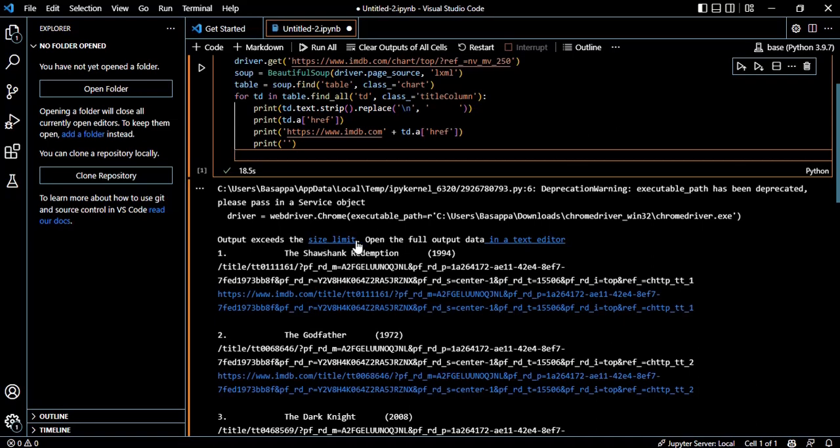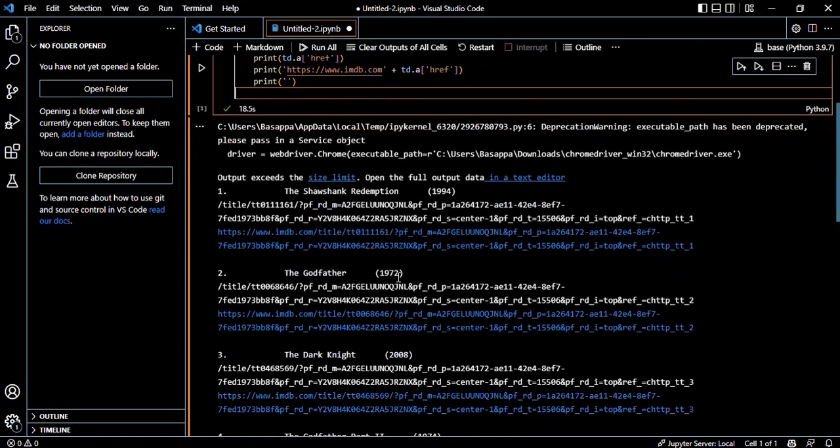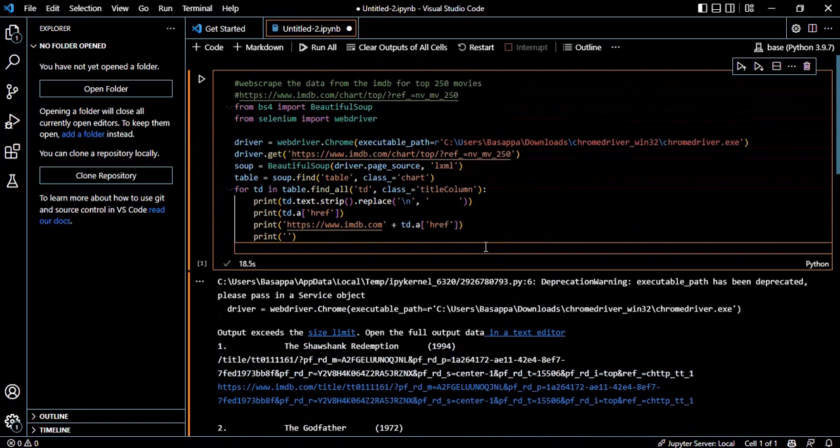So you can actually put the output in a text editor. We can do that as well. But Copilot actually helped me write the entire for loop. And here it is, the Shawshank Redemption, the Godfather, Dark Knight. I'm getting all of the movie names and the year of release and with the particular link. So this is how Copilot actually helped me scrape a website. And this is one of the extensions in VS Code. There is another extension, useful extensions, which you can incorporate in your daily coding activity.